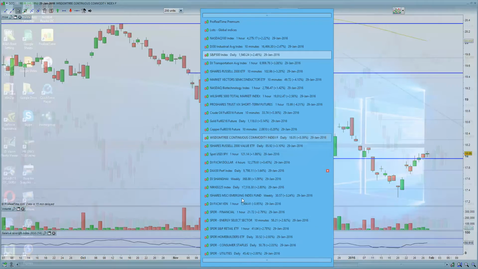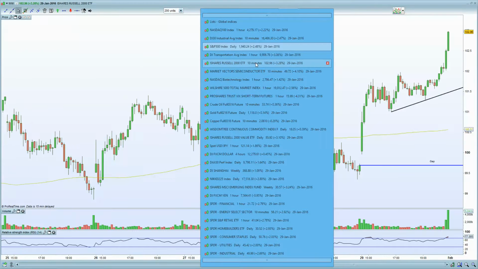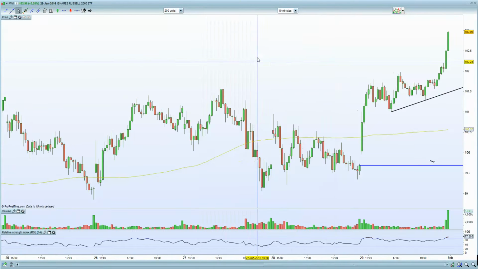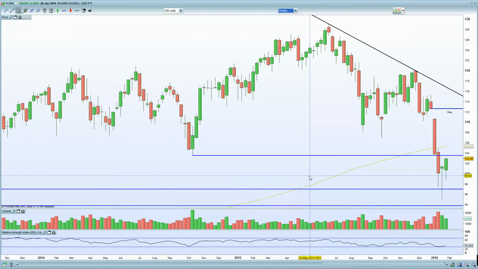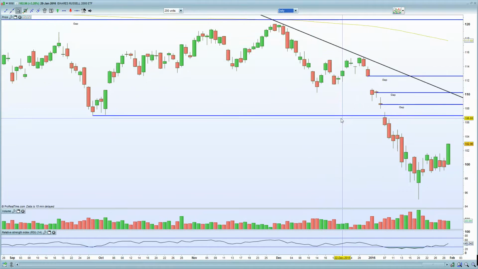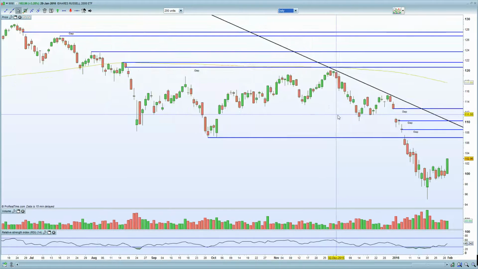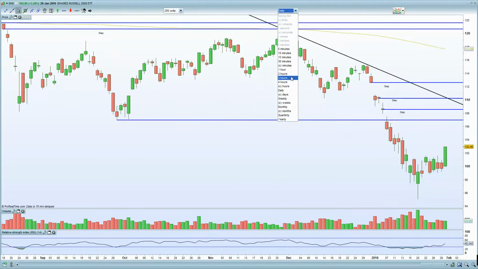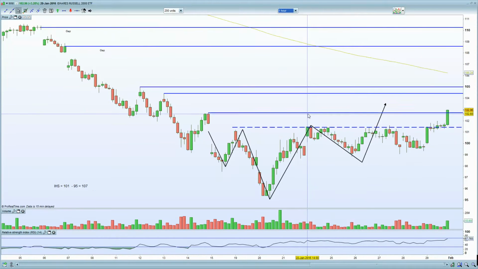Russell 2000, very, very important. Let's bring up a chart of the Russell, the IWM. Here we go. The Russell itself on the weekly chart is still an inside bar, still holding previous support equals resistance, so therefore bearish. On the daily chart, yes, we've broken out, very impressive. Realistically, it could just be a lower high. That's basically what we're interpreting it as. On the 60-minute chart, you have horizontal resistance, and that's the zone that we're in. Yes, we do have an inverted head and shoulders formation, with a target of 107, so certainly a propel higher. You have resistance at 104, 105. So those are the two zones that you look at.